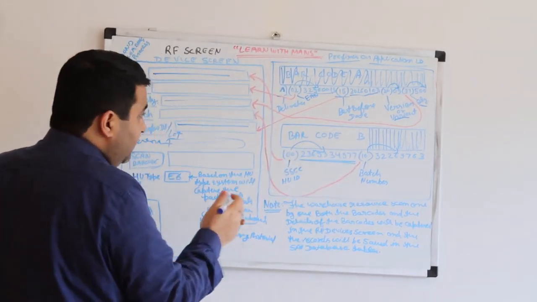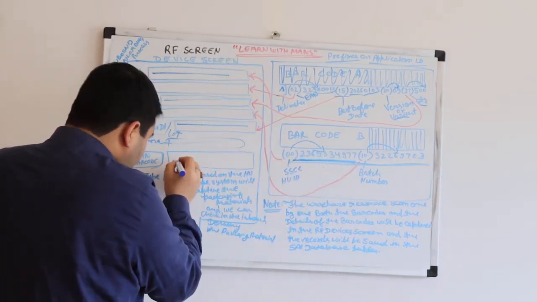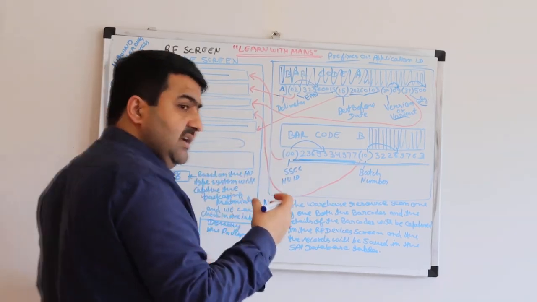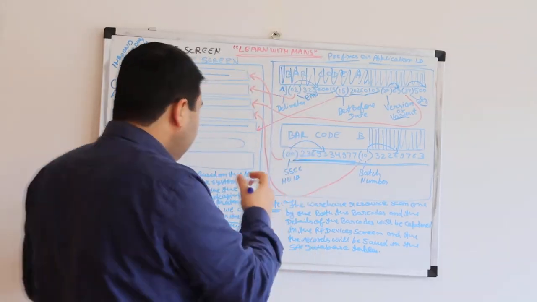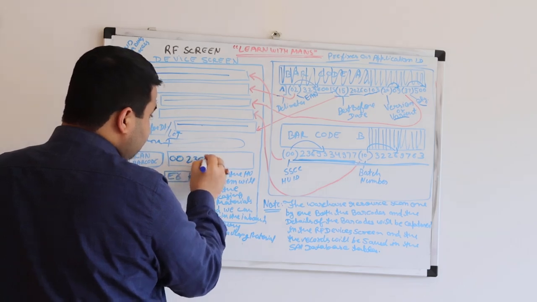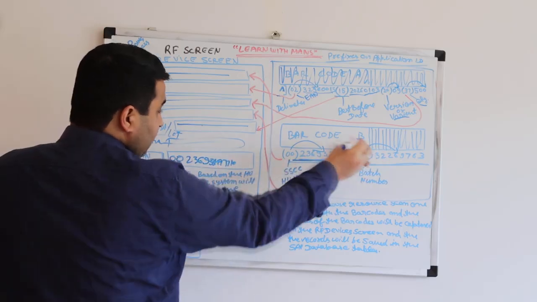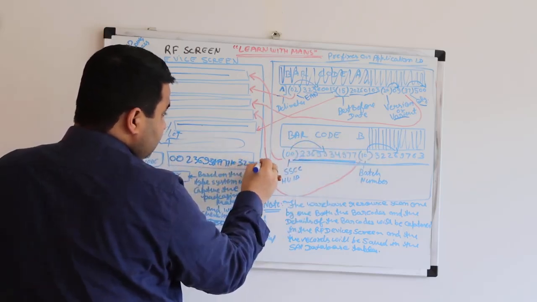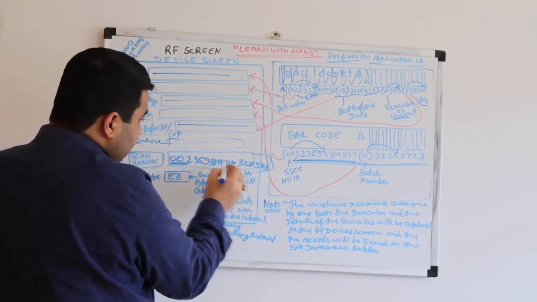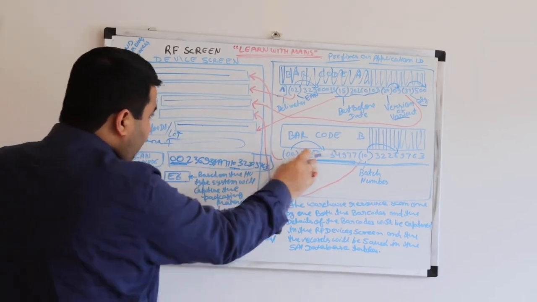So how do they scan the barcode? We have a specific number with the barcodes, right? The warehouse workers scan it, or at runtime when they scan, the number will be captured. But in the SAP screen, we have to enter it here. Suppose 00 2369 334977, then 10 32269. Suppose we enter this number, so here it automatically captures 10 and 00. So all this detail will be captured automatically.